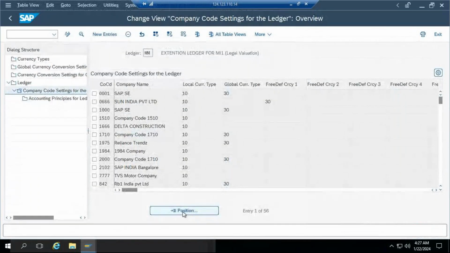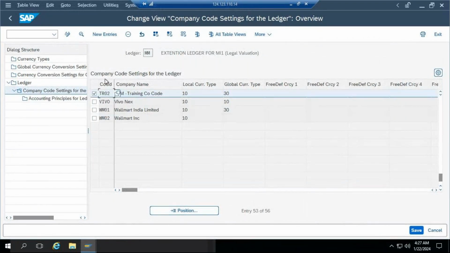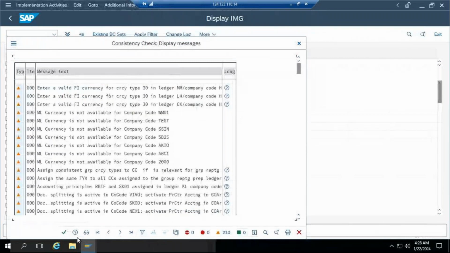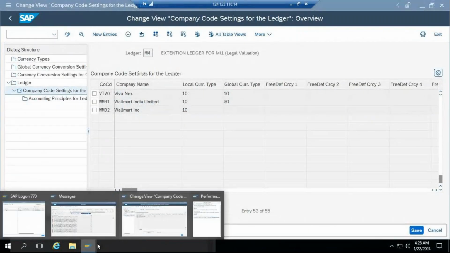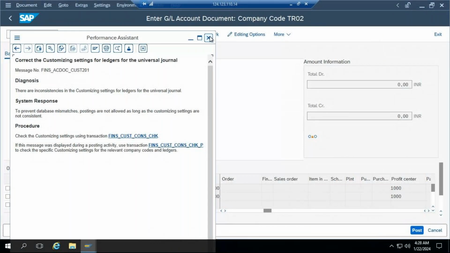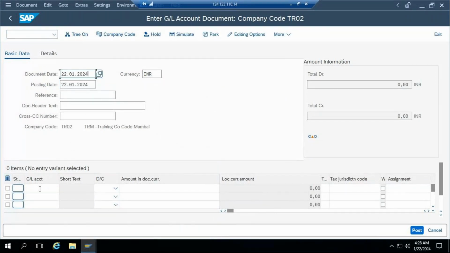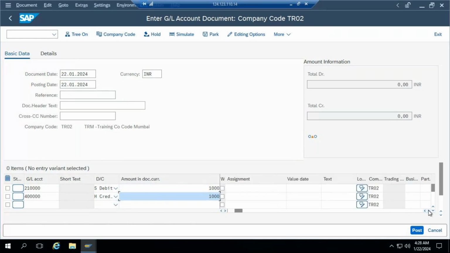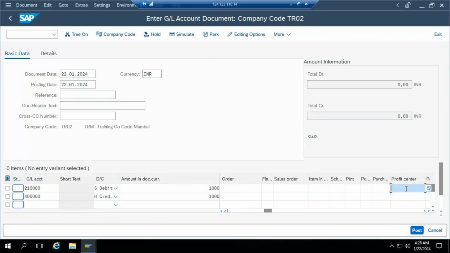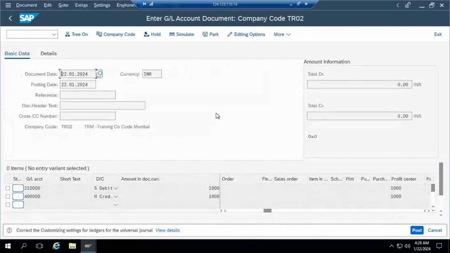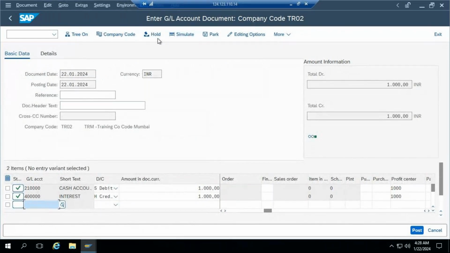Now it should be rectified. Let me do this posting once again. Still, it's an error.